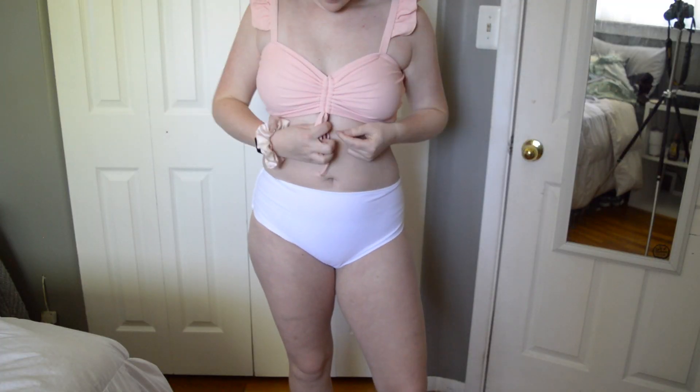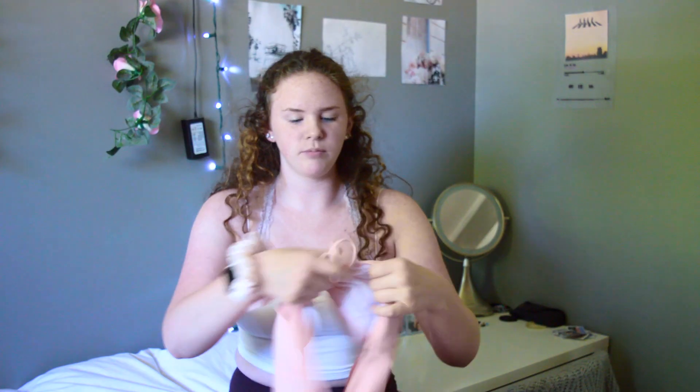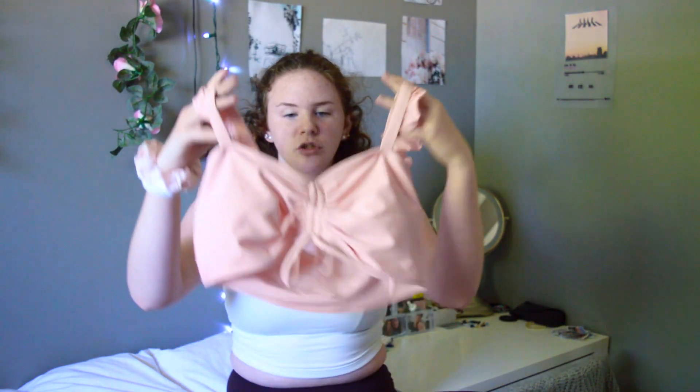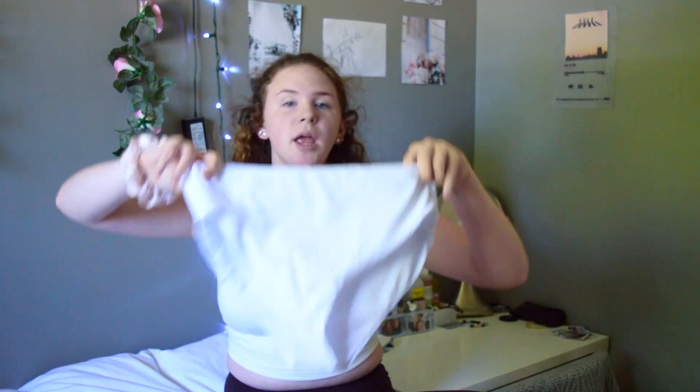This is the top to the second set that I got. Each of these sets I believe are about between $11 and $13. This one — in the middle you can have it scrunched as much as possible because it is fairly adjustable. You can have it scrunched or you can have it just flat. It's got these cute little frills on the shoulder. And it came with these plain white high-waisted bottoms which are definitely not as cheeky and they have a lot of coverage, so that makes me happy. These are universal bottoms and this is kind of a universal top.